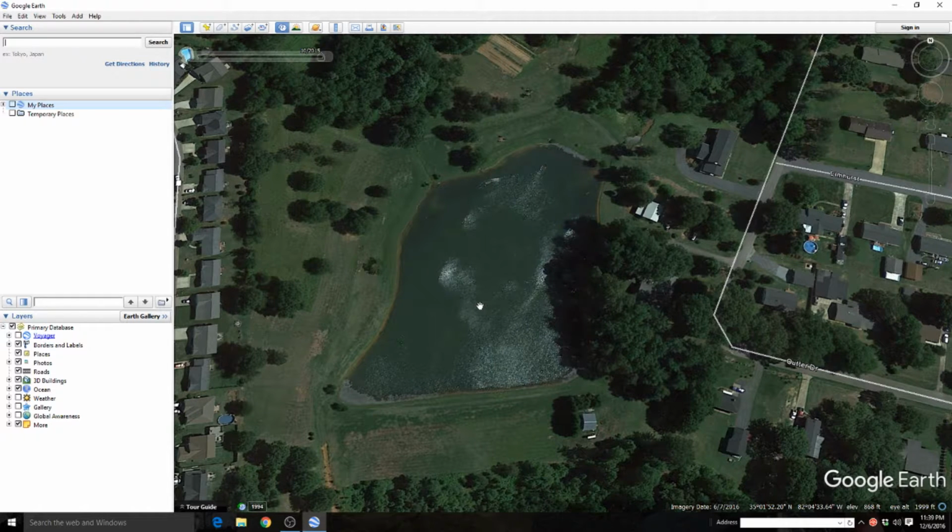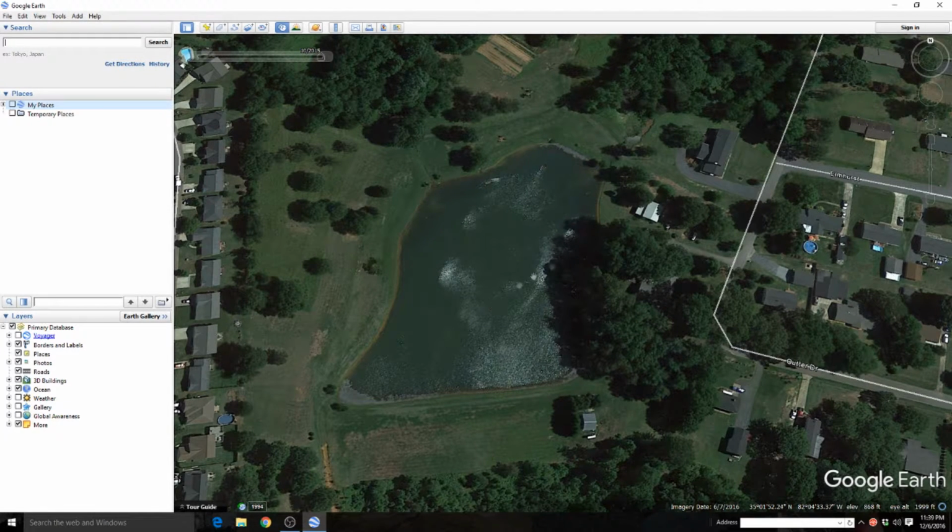And next, for educational purposes only, I'm not suggesting you do this, but if it is private, how easy it would be to sneak onto it. So this pond, yeah, it's great, and it'd be real fishable. The problem is, there's one, two, three, four houses right here. Not to mention all these houses here. There's no way you're going to get away with fishing this.